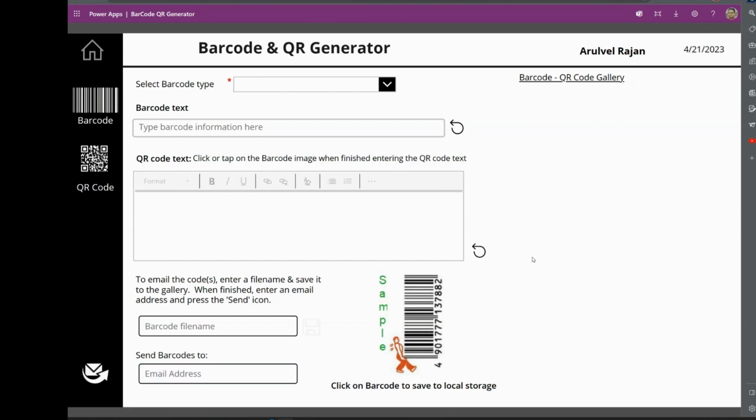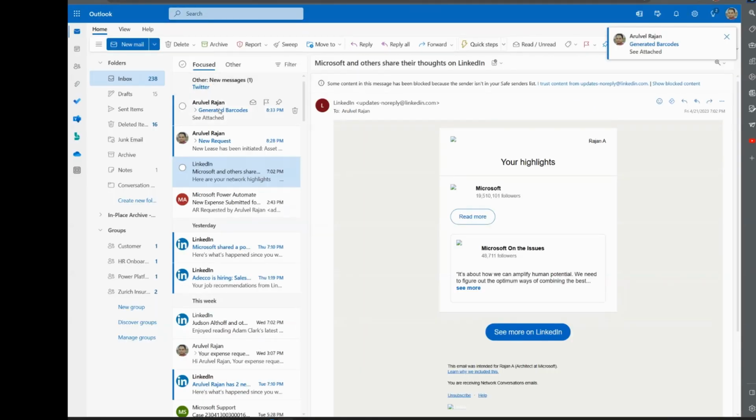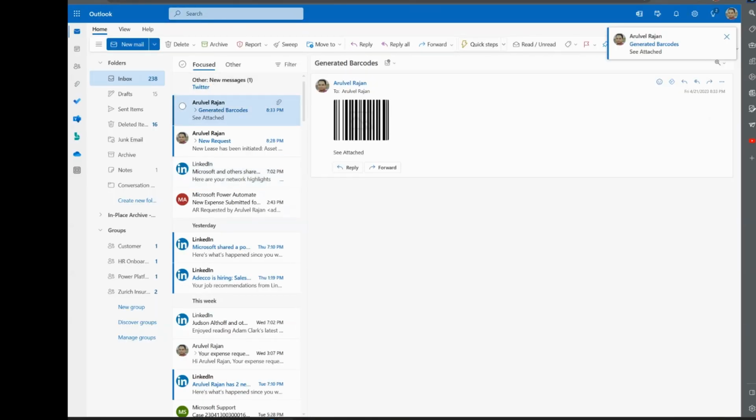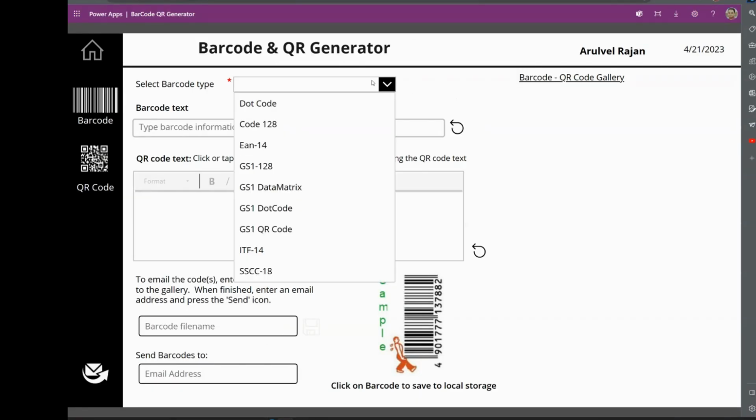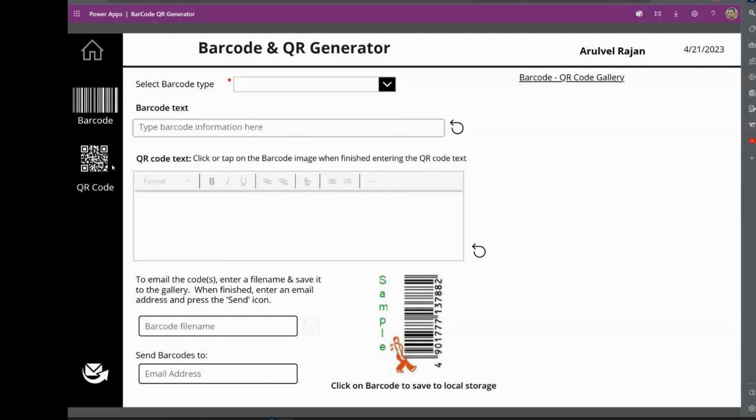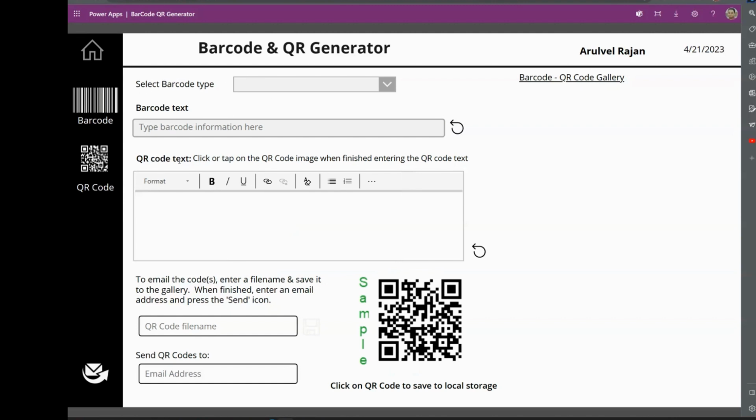Now, this is one way you could generate a barcode based on the product that you have, as you can see here, the email has come. And it could be any product. It could be an asset, industrial asset, spare parts, machinery, items. All those industry standards are available. And the same way you could create the barcode as well.